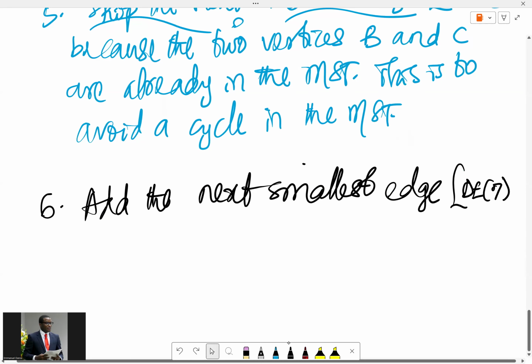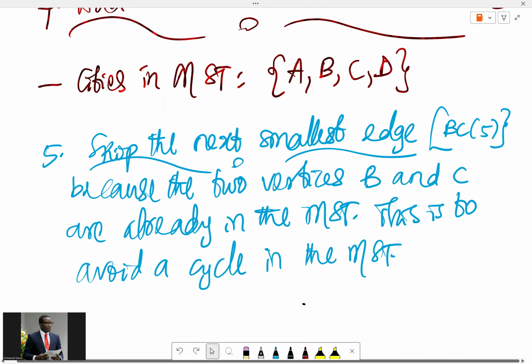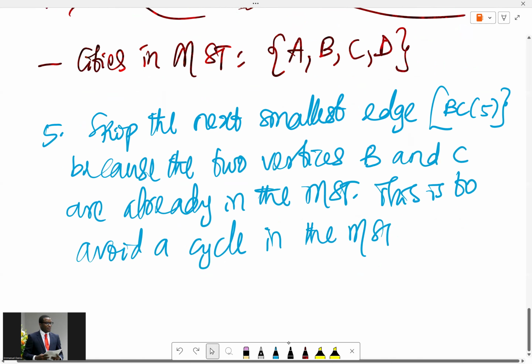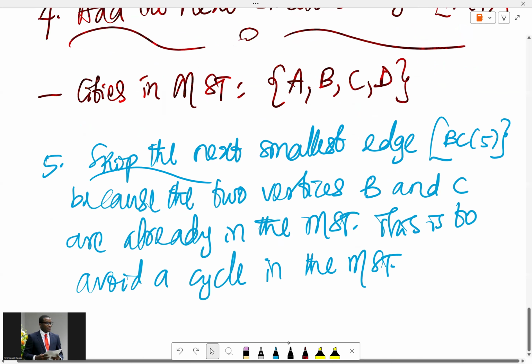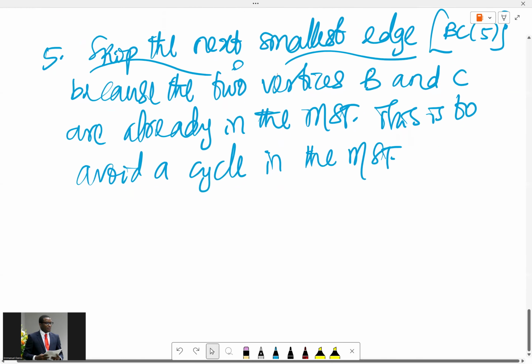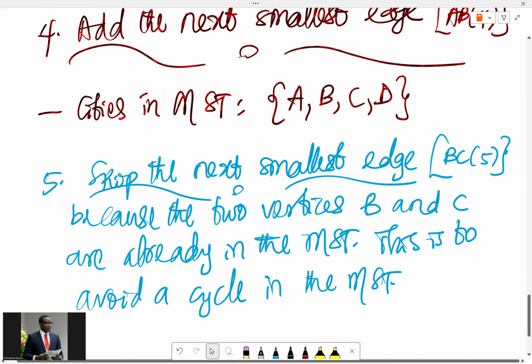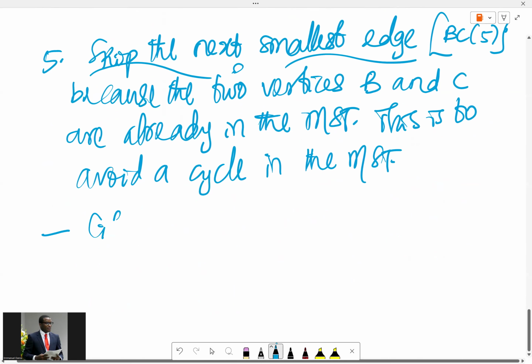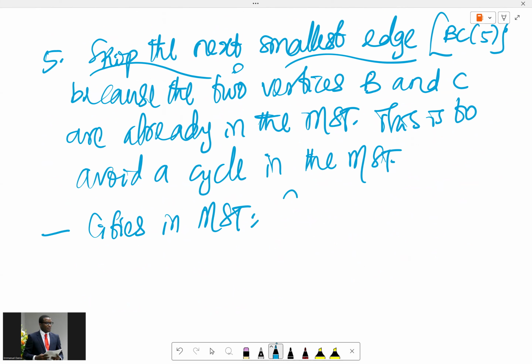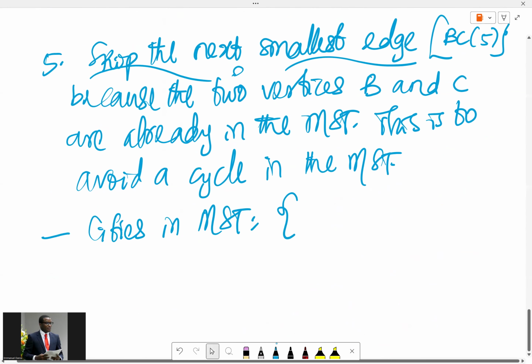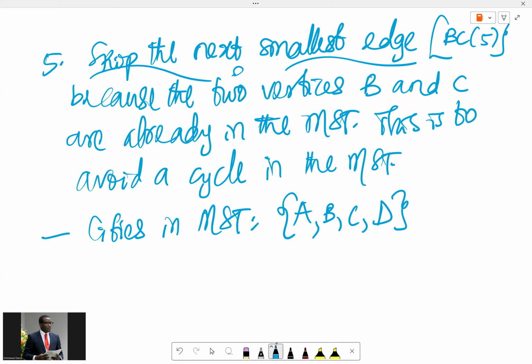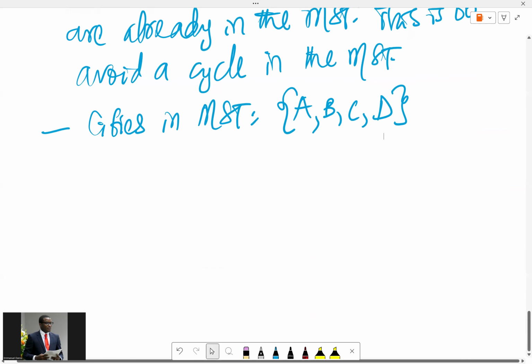Okay, I guess I should have, let me update for step 5. Let's update the minimum spanning tree since we have skipped something. So what this simply means is that the cities in MST will remain the same. Cities in the minimum spanning tree will still be A, B, C, D. Then we now go for step 6.